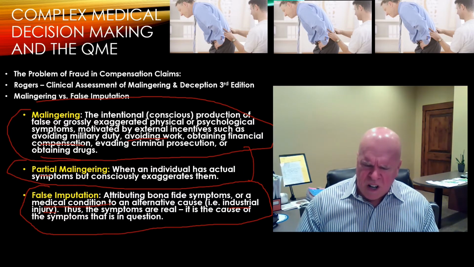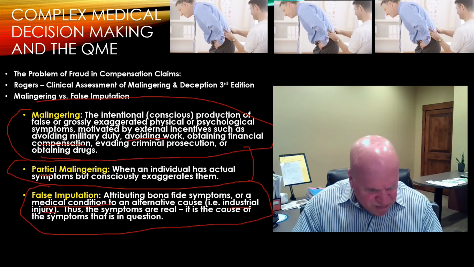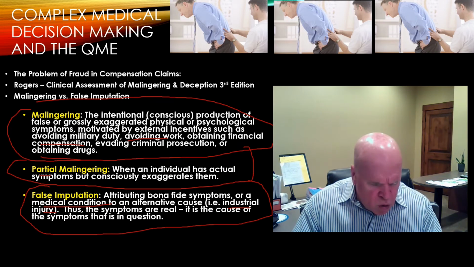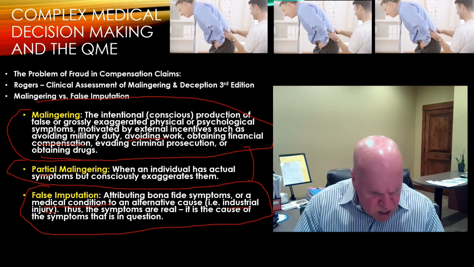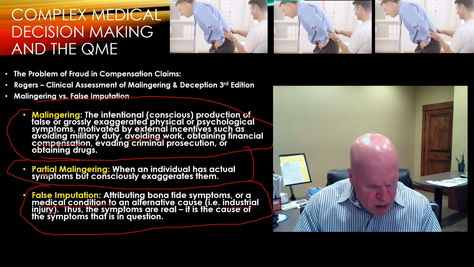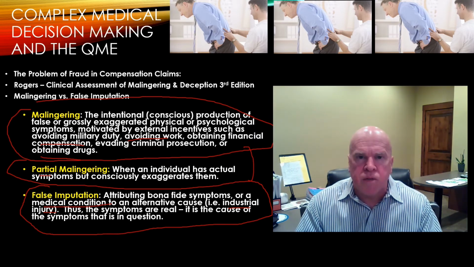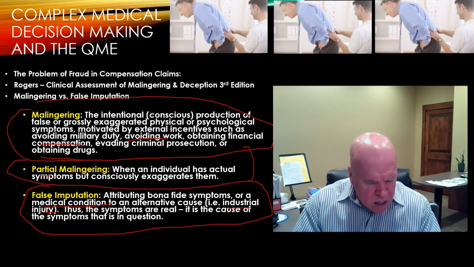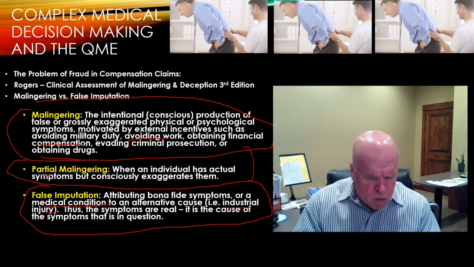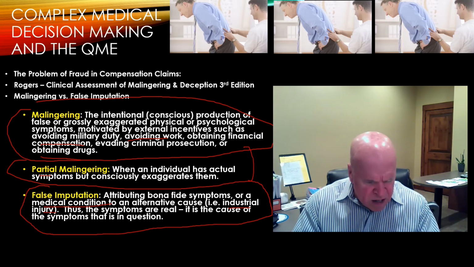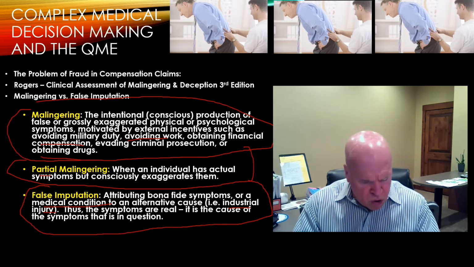So this is in chapter 3 of his book. And he says, false imputation occurs when an individual attributes symptoms to an etiologically unrelated cause. For example, a male client seeking to be exempted from college math courses might attribute his problems with concentration to a learning disorder rather than to daily substance abuse.